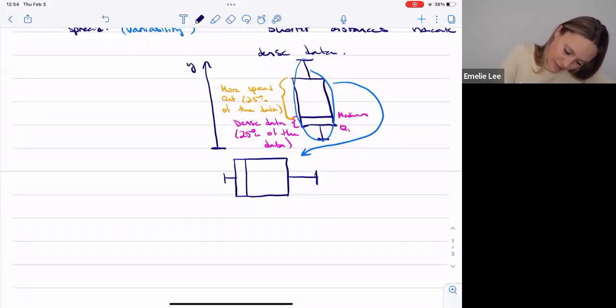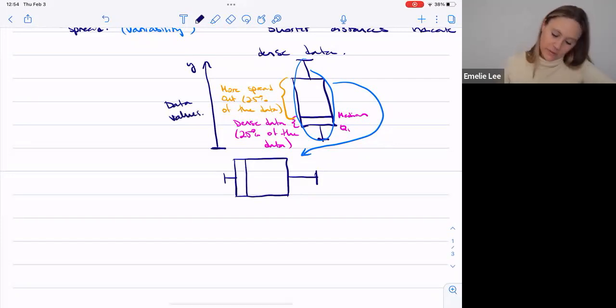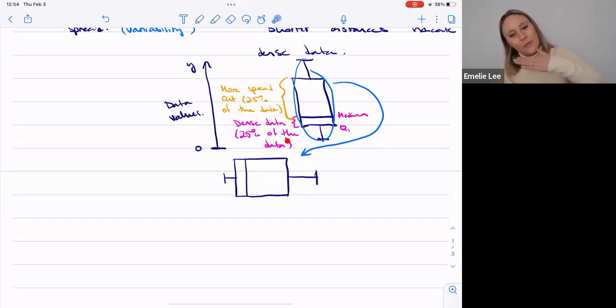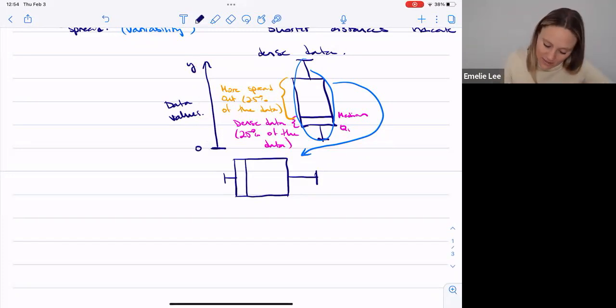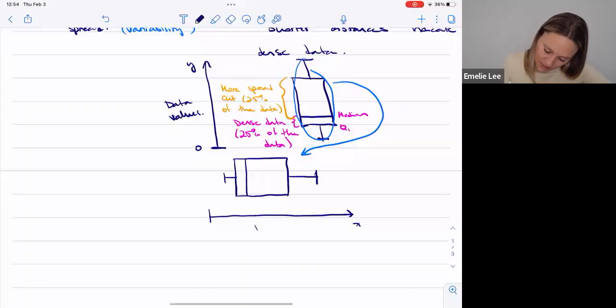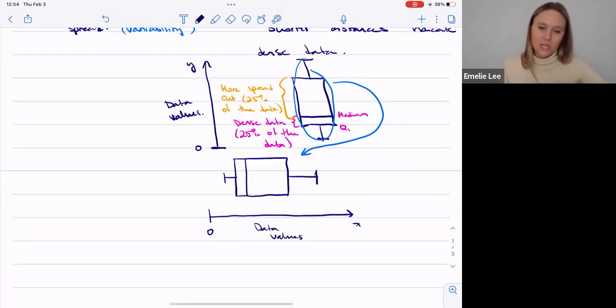So y, and these are the data points, right? Or sorry, the data values, let's say. Okay. So starting at 0 and increasing. So then if I take this and I flip it and now I make it the x-axis, then this is what we're more used to seeing, right? Something like this, where the x-axis and the data values are now on the x-axis. So it takes a little bit of imagination here.